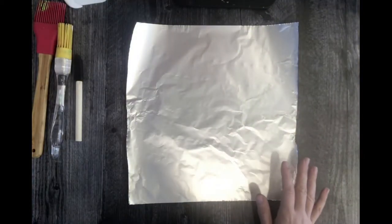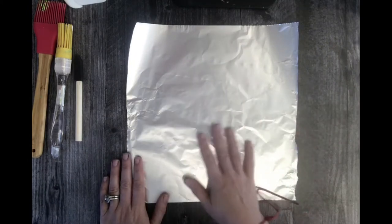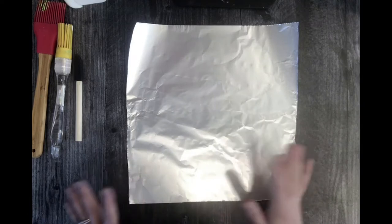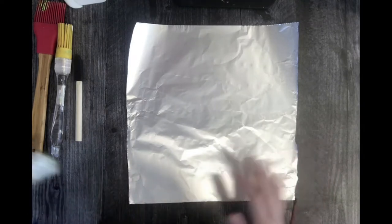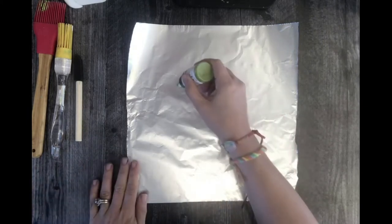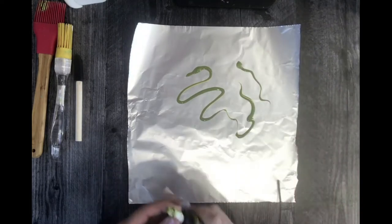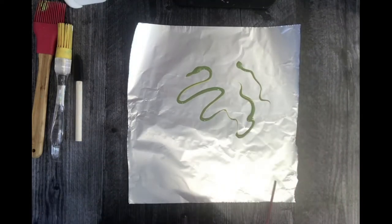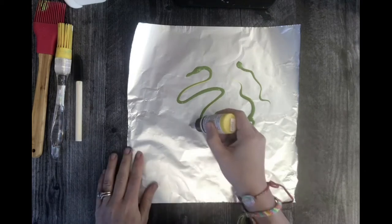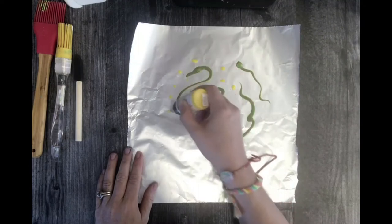So we are making something, we're putting the paint on this and then we're gonna lay our paper down, gently rub, and then we're gonna pull our paper up to see the print of what it's created. So you're just gonna figure out what color combinations of paint, and I've just grabbed some old paints of mine. So you can make wiggly lines or maybe just little dots. You don't need too much.